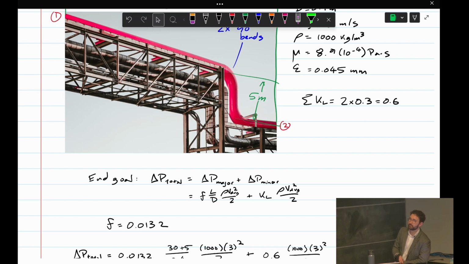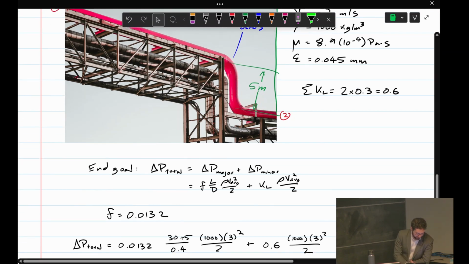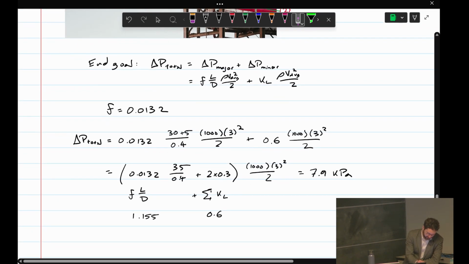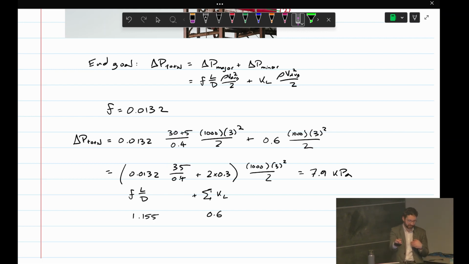How do the magnitudes generally compare between the major and minor losses? They're generally really small. So you can see here, this is a 30-meter section of pipe, so it's not very, very long. If we were to say double the length of this straight run, say we add an additional 30 meters onto that straight section, the length would double up to 65. So this would double here. So you already are like 4 times roughly higher on your major losses. And then when you have something going hundreds of meters, that's where the major losses start becoming major losses.